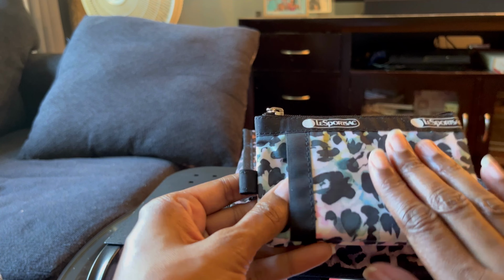So in this, the way that the mini North South tote is set up, inside it has two wall pockets and they're slip pockets, okay? Really nice addition to this small bag. I've got my Sanrio characters pouch. I've got my plastic reusable bag, an important paper. And as you can see, I have a pin kind of clipped to the wall pocket. And this is my lug pin in the color Midnight Camel. And that is everything that is in that pocket.